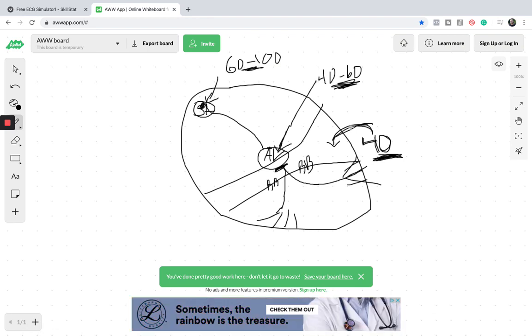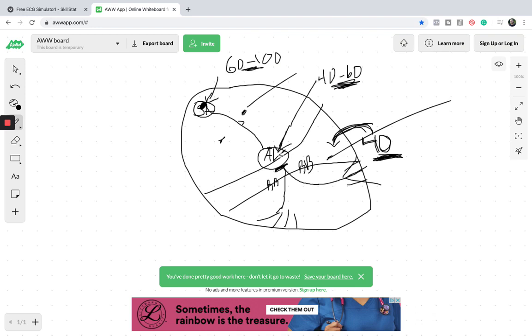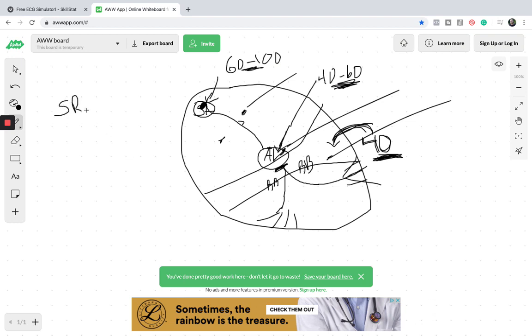Now, let's talk about the next step. When we talk about a PAC, the impulse normally starts here, and the PAC comes in; we might have an impulse come over here, could be over here. It's popping up on the EKG. If we have a PVC, we've got an impulse that's starting over here out of nowhere. A PJC means it's starting near the junction, popping up out of nowhere. That's all it means. So what we call that is sinus rhythm with ectopic beats, that's the name for it. So other beats going on.